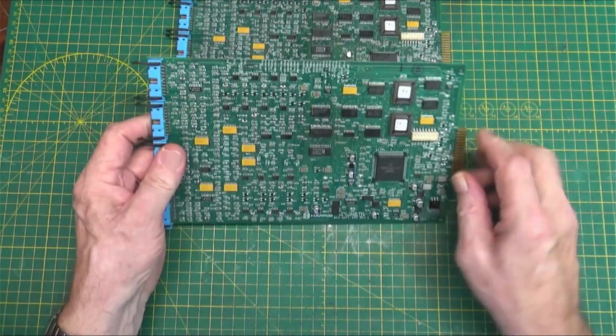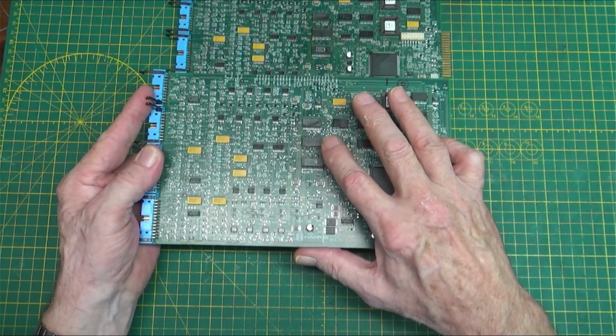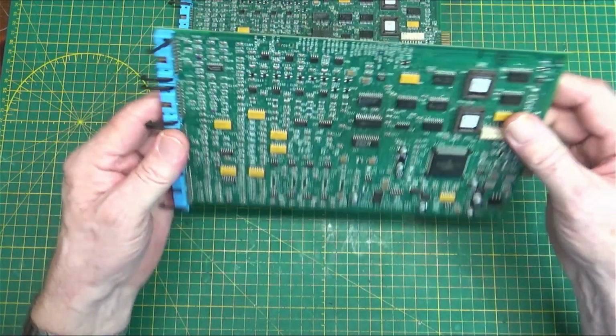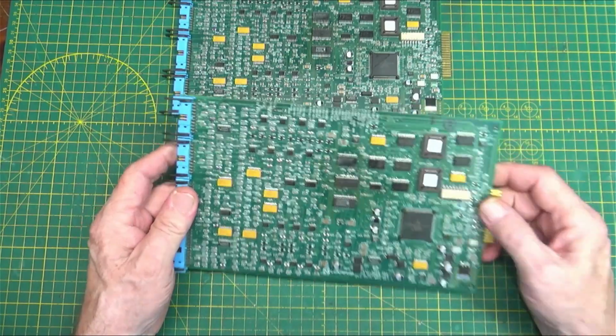Actually, that was on this board here. Yeah, this board. Pulled the chip off, replaced it. And it looks pretty good. There's no shorts. And it was hard to get off because it was glued down pretty heavily.